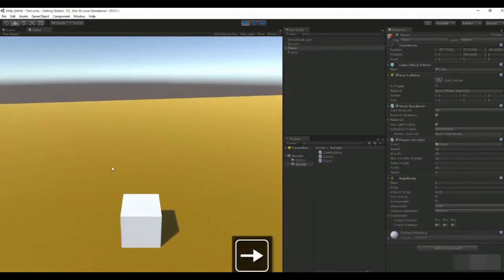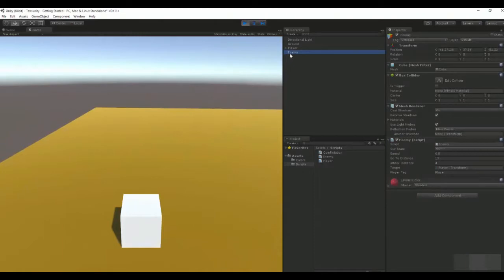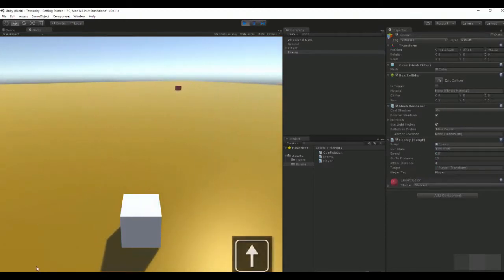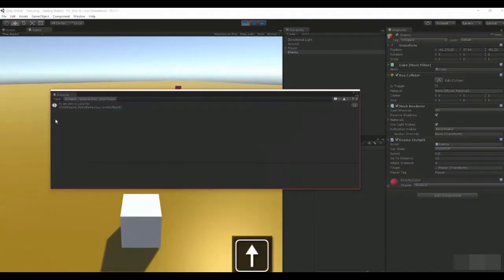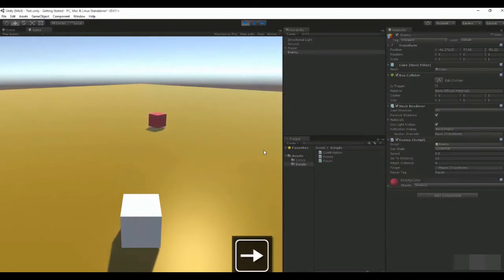But if we run all the way to the edge of the map, and we click on our enemy, and we go to look for, we see that he is in the look for state, and in fact, we are in look for right here. We can see this all throughout, and we're going to approach, and we're in GoTo. So now he would come after us, and that is pretty cool. So let's continue with our coding.